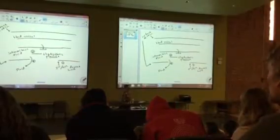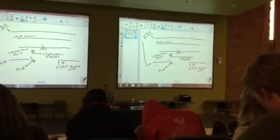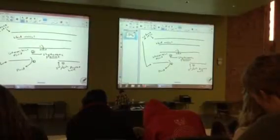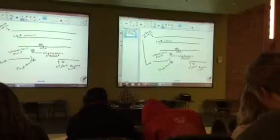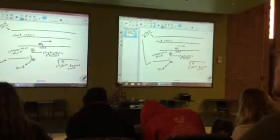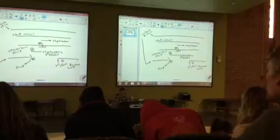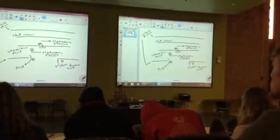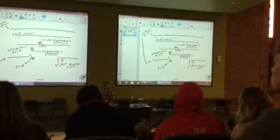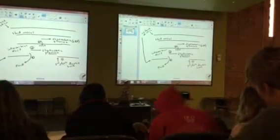What's that transport process called, by the way? That's driven by hydrostatic pressure. That starts with an F. Filtration. So we're going to get an increase in filtration. We're going to lose more plasma from the blood. We're going to lose more fluid from the blood. That's number 4. As a result of losing more fluid from the blood, what should happen to hydrostatic pressure within that blood vessel? Should it go up or should it go down? It will go down because we're losing fluid. And so now we're going to get a decrease in hydrostatic pressure within that blood vessel. What's another name I could call that hydrostatic pressure in that blood vessel, by the way? What could I also call it? Blood pressure. So as a result of this, we can have a massive decrease in blood pressure.